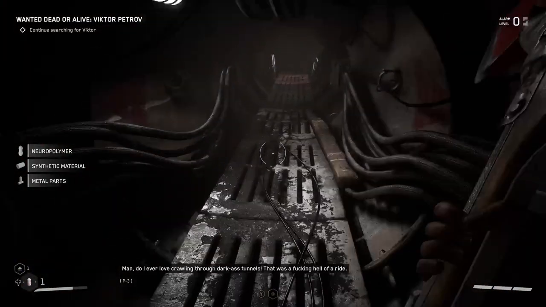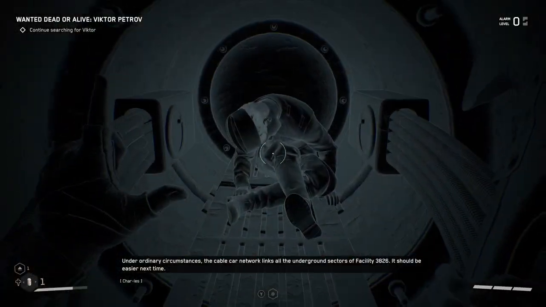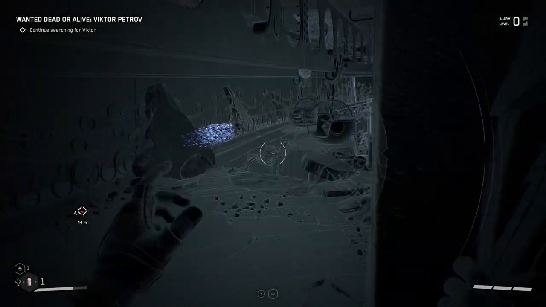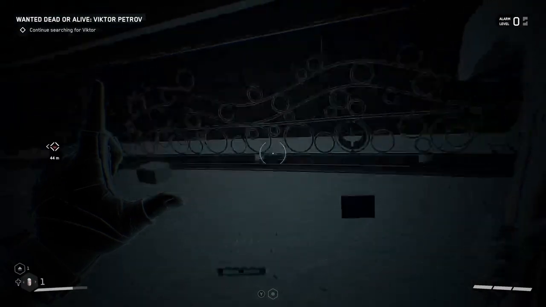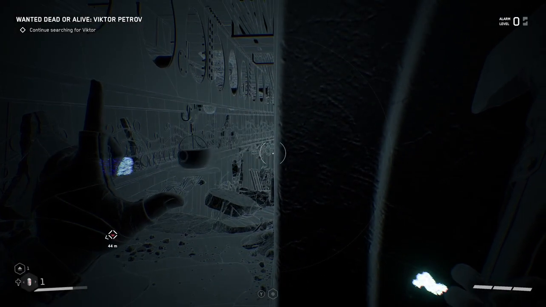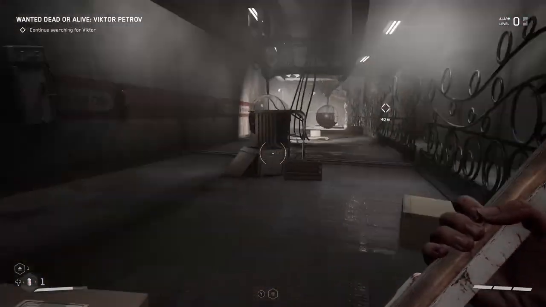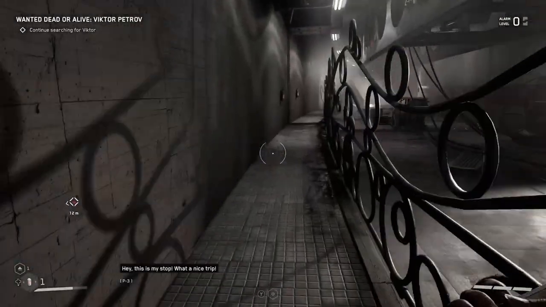Man, do I ever love crawling through dark tunnels. That was a hell of a ride. Under ordinary circumstances, the cable car network links all the underground sectors of Facility 3826. It should be easier next time. Thanks, bud. I think I'll just hoof it on the surface. Okay. How do we get to the loot? I gotta go that way and probably all the way around. Oh, so they constantly just keep coming. Yo, get up! Hey, this is my stop. What a nice trip.